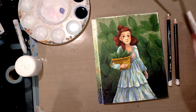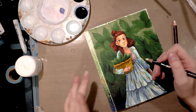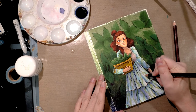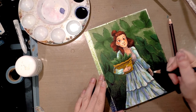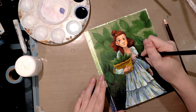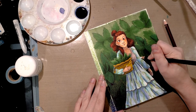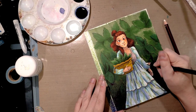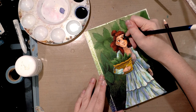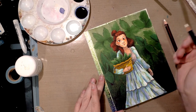All right, guys and girls, we're in the home stretch. Now we're just adding some white highlights here and there to make the picture pop a little bit more. And I'm starting with a Derwent white ink tint. I've mentioned these in other tutorials, but what's nice about these is if you add water to them, you can blend out your white highlight. So it suits the picture a little bit better. So this is good if you need to add a sizable amount of white highlight and you don't want it to be too obvious that that's what you did.